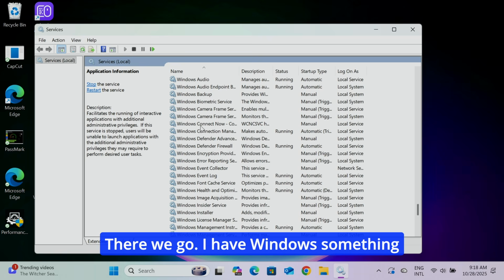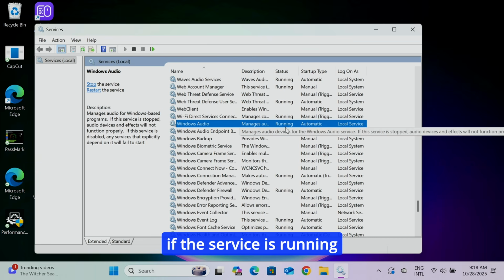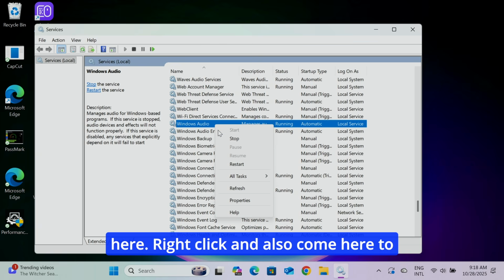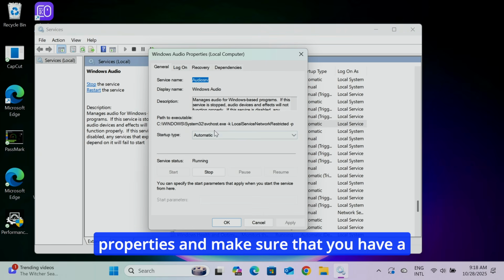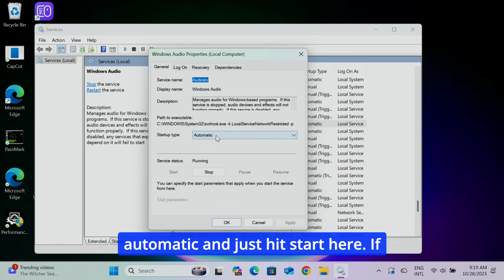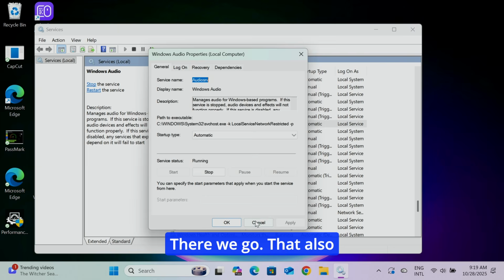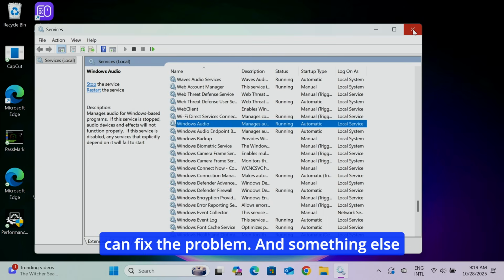There we go, I have Windows Audio, that's the one. See if the service is running. Right click and also come to Properties and make sure that you have startup type automatic and just hit start if it's not running for you. All right, there we go. That also can fix the problem.